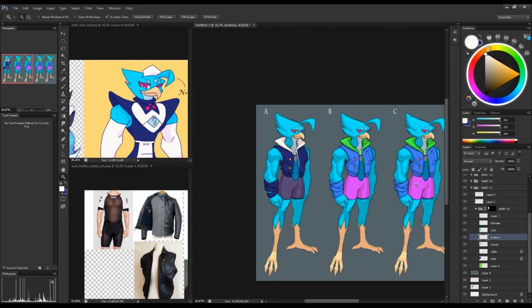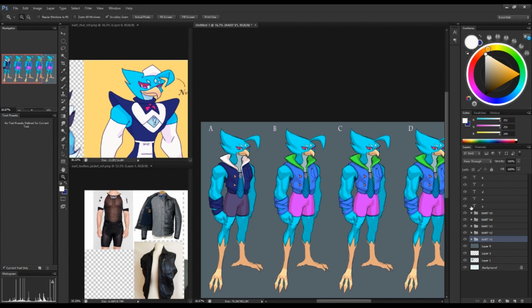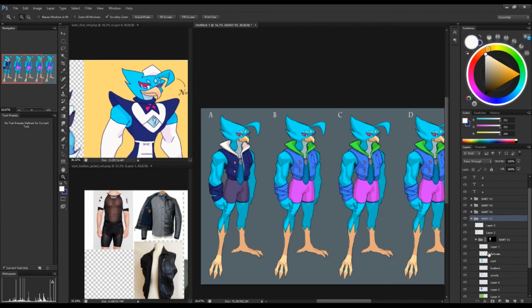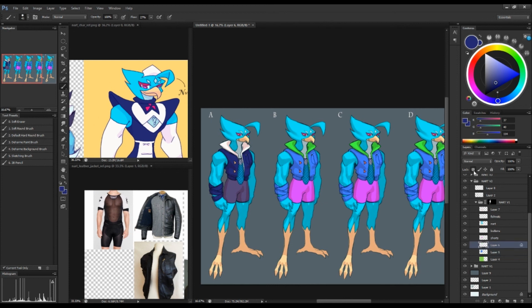And then for the second version, what I often do is an inverted version of what I just did. So let's say we have this blue, but that's for the collar this time. So the collar gets blue, and then the vest gets white. So that actually looks cooler to me.